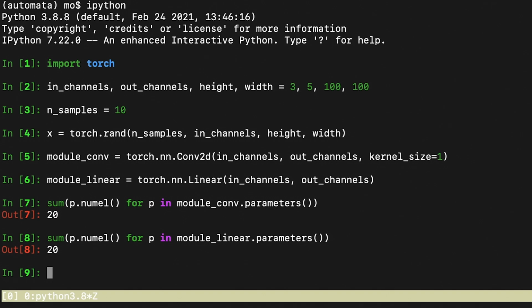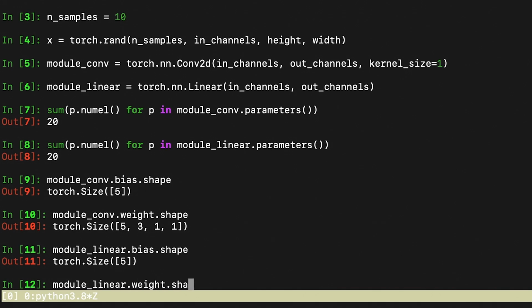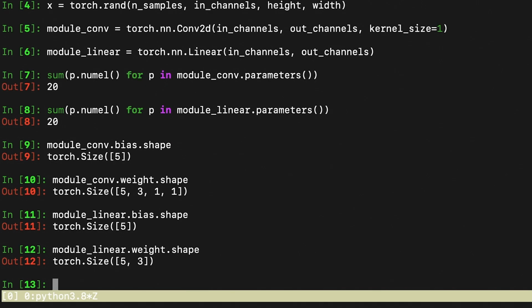These parameters are actually stored in the following two attributes. So as we can see, the bias and the weight of the linear and the convolution layer are more or less matching, except for some extra dimensions. And I guess at this point, you realize that what I want to show is that these two modules are more or less doing the same thing. When we do 1x1 convolution, it's nothing else than iterating over all pixels and applying the same linear model across all the channels. And let me just prove it to you.